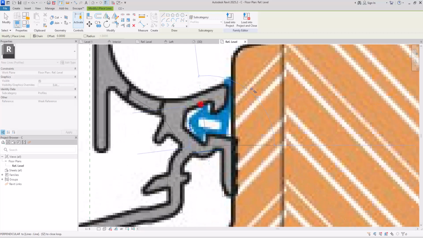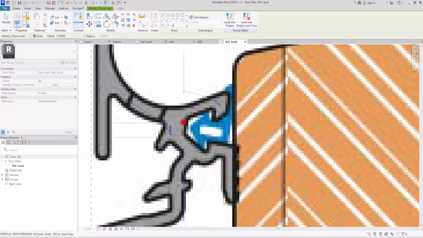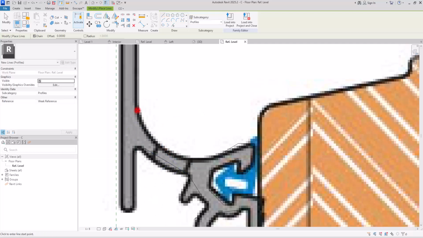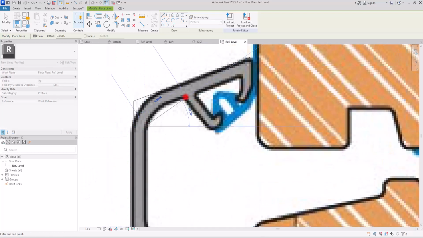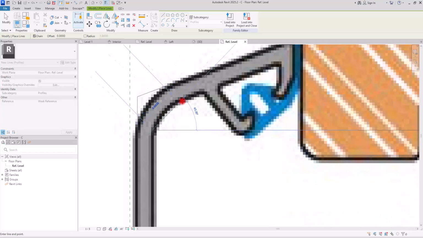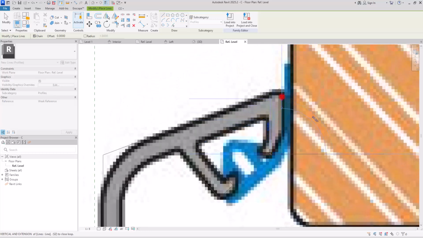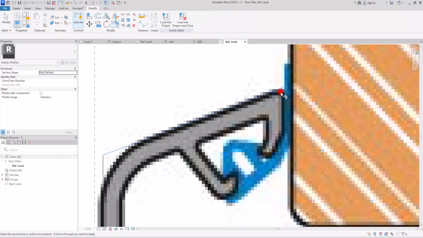If we zoom in, we can't see where they are. I will just follow this black line like this, and then we can fix it later with the rest of the parts to here. I'm going to trim these two parts together.